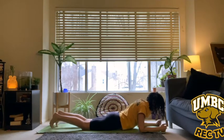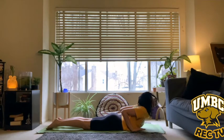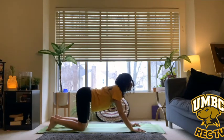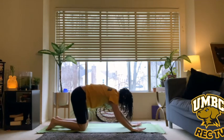Release to mat, tops of feet down, hands under shoulders. Inhale to lift the chest, baby cobra, shoulder blades reach to touch and press into your rest position. Puppy pose or child's. Slowly meet me back in tabletop.